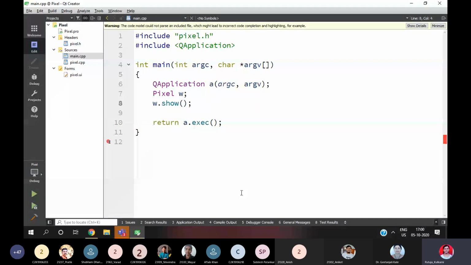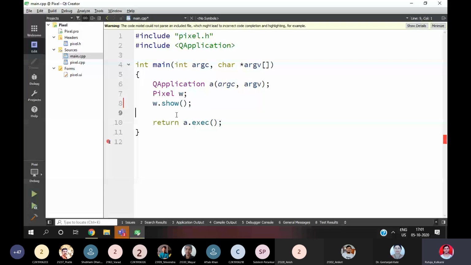If you comment this w.show, then it won't display the window over here. It will get built properly, but nothing will appear. So w.show is compulsory. And your QApplication class is going to execute your pixel class basically.